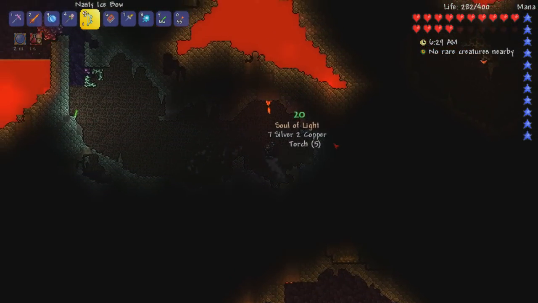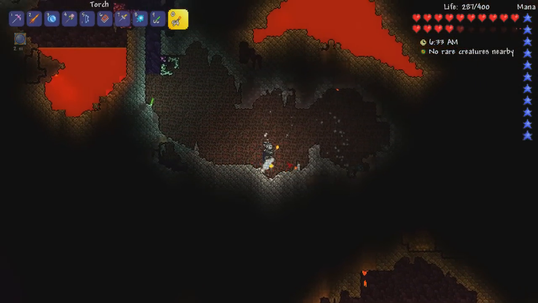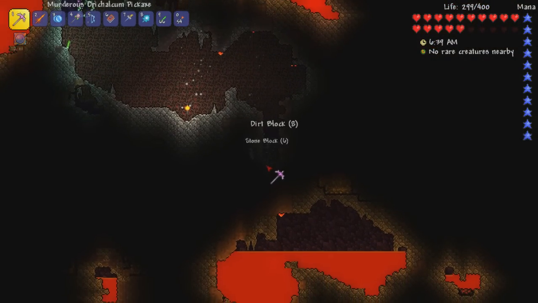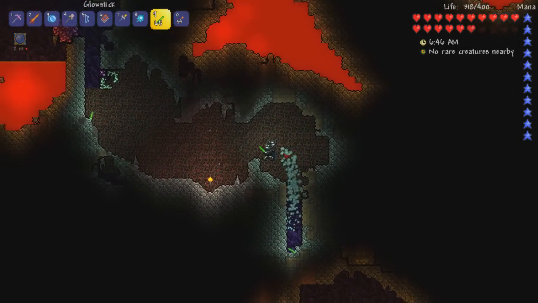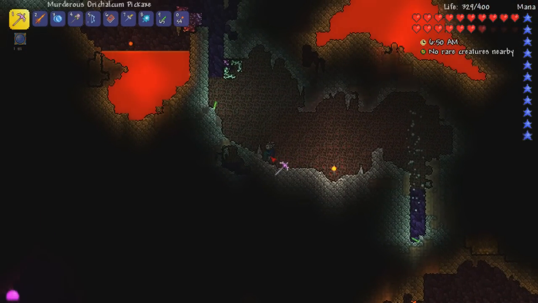Hey, dropped a soul. Hey, Lamau, is there... there's not really much worth going over there, is there? We're just so low in the strata that I feel like there's gotta be something down here for me. Right, we're nearly to hell, which is exactly the sweet spot you want to be in when you're looking for this ore. Maybe we'll do a little bit more here.